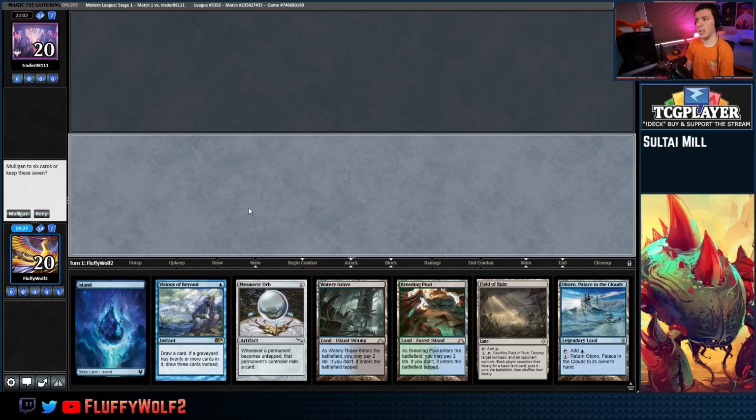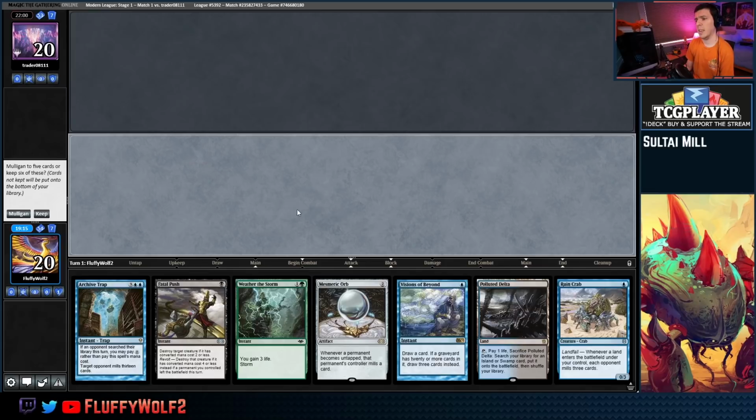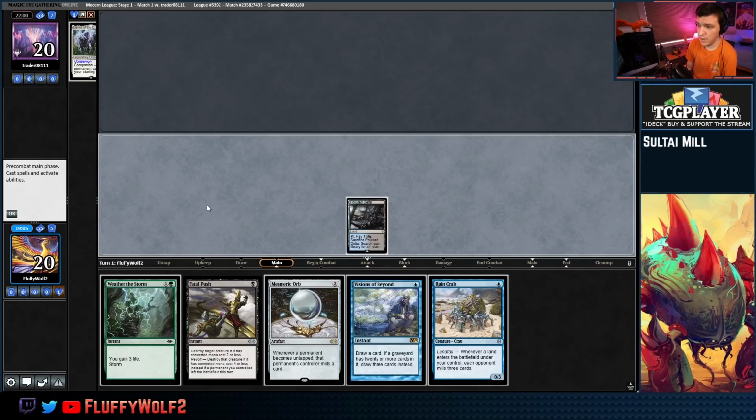I think we have to mulligan this one. We need to find probably some of those green cards. This is a tough hand. I could probably get rid of Archive Trap if I kept this hand. The Weather the Storm's super nice to see. I do have a Visions. I could Fatal Push something or Ruin Crab. I think I'm going to go ahead and risk this because the Weather the Storm looks super nice to have.